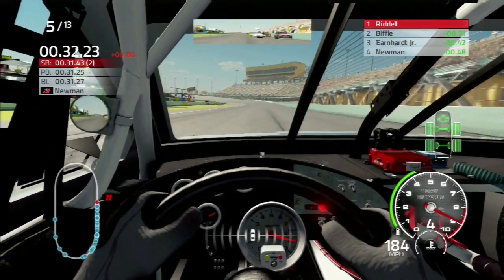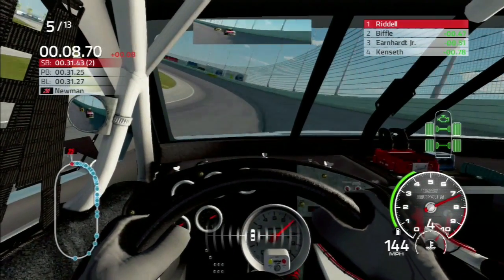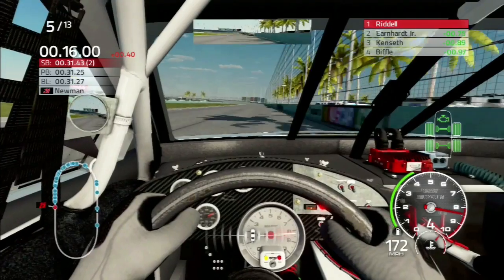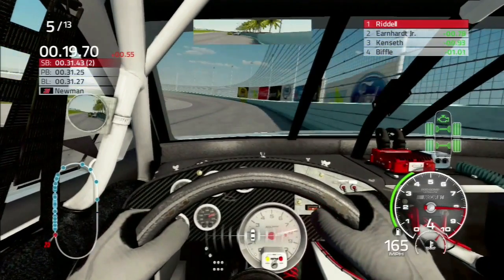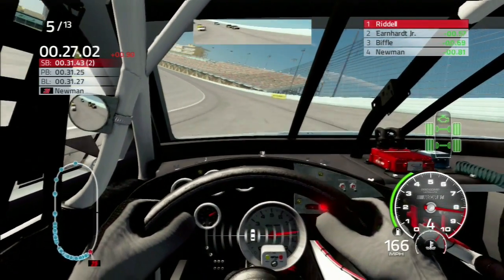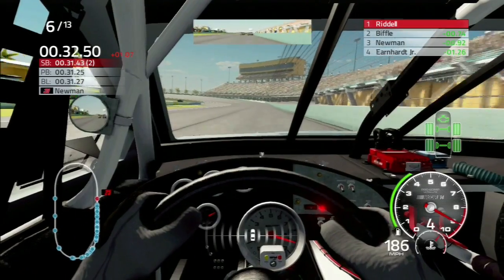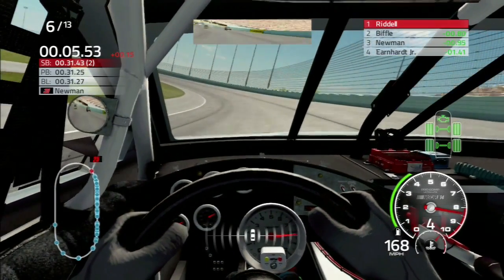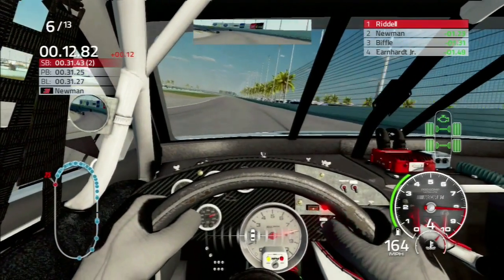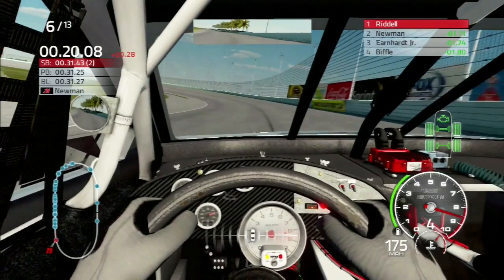Newman currently with the fastest lap of the race, and we are slowly pulling a gap from the rest of them. Let's try and keep out of the wall here. So, quick flashback. Like I was saying, we got wins at the last round in Phoenix. It's quite a boring race really when you look at it. There was not much action until the very last lap. I'm hoping this one isn't going to be the same as that. We did have a bit of action there at the start, bumping and rubbing with everyone, and with a bit of luck here as well, I should be getting some kind of fight from the rest of them, although we do look to be pulling away, and I would hate to have a nice easy win as we did with the last couple of races.